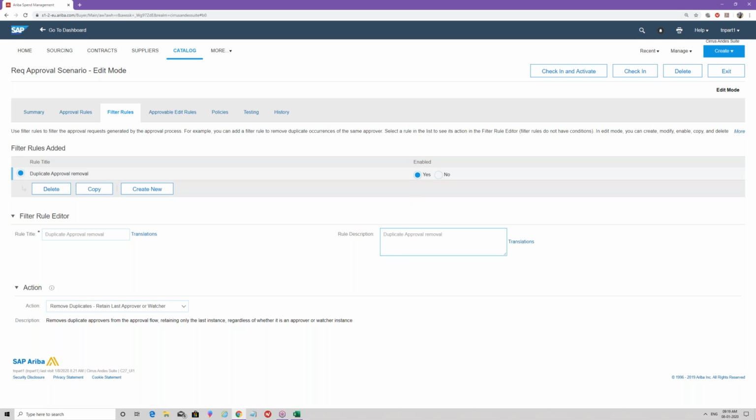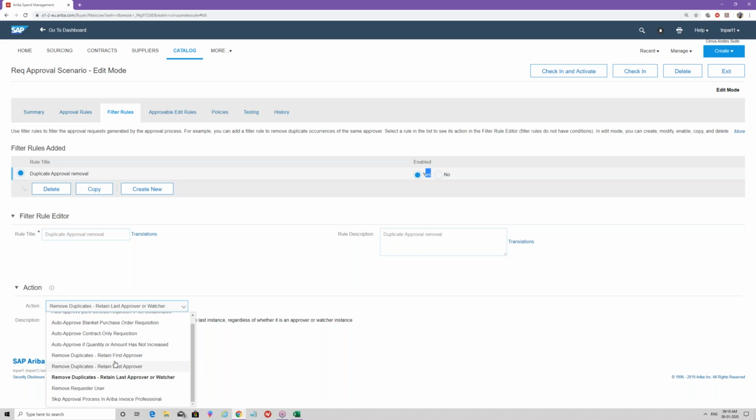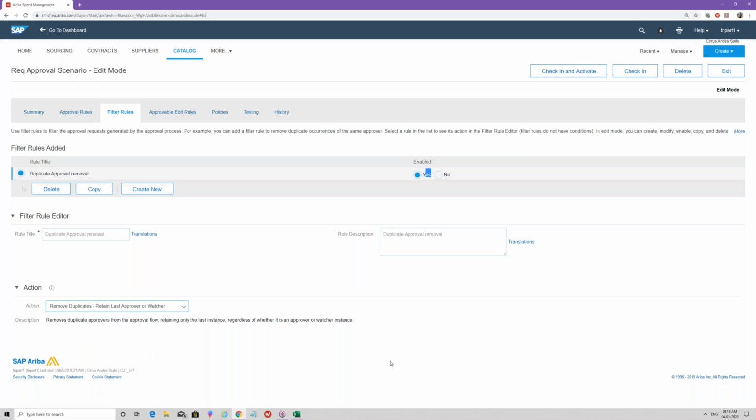Make sure that enabled over here is yes. And then there are 3 options: remove duplicates retain first approver, remove duplicates retain last approver, remove duplicates retain last approver or watcher. You can select any of these three. It does not matter whatever you choose over here, guys.